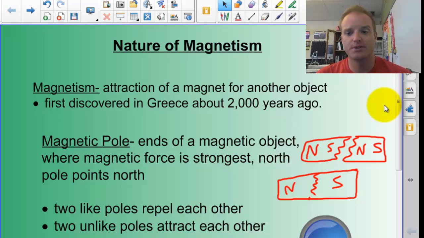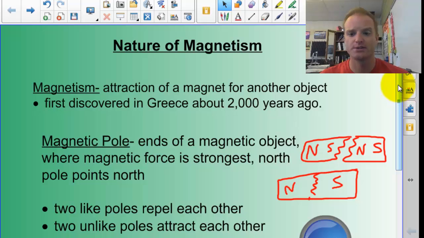And again, this was first discovered by humans about 2,000 years ago. It's been on Earth longer than that, it's just the first time humans put two and two together. What they had were these lodestones, basically magnetic rocks, and they found they attracted other iron ores, and they attracted and pushed away from each other. And that magnetite is the mineral that magnetism comes from.